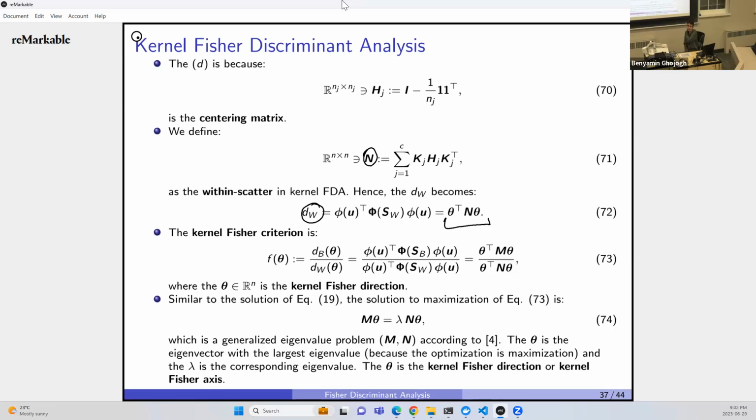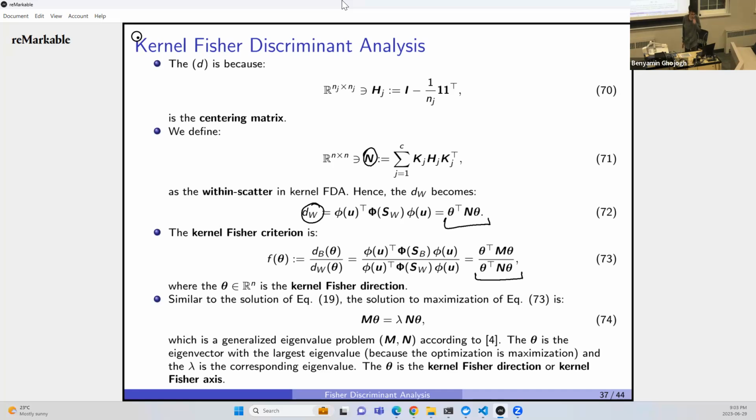Do you see the beauty? I think it took me one whole day to derive all of these things. I was inspired by Wikipedia. When I was watching the tutorial on FDA, there was a Wikipedia page on kernel FDA. I couldn't find any other source. There was one paper on kernel FDA, but it didn't show the derivation. The only thing I found was Wikipedia, which was vague also. It took me a lot of time to derive this. Okay, then you just put them together.